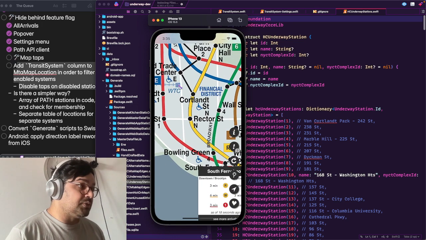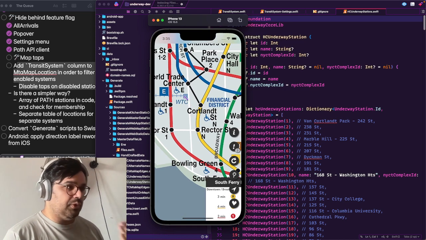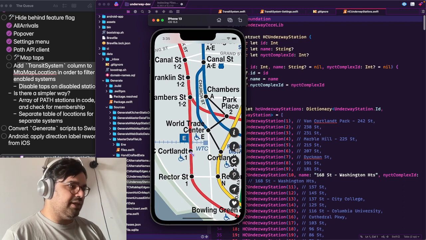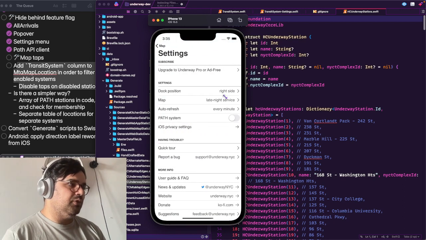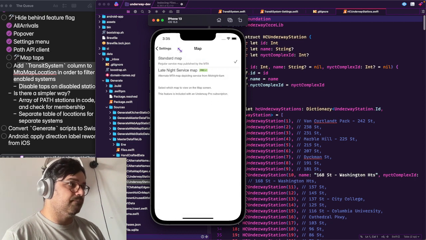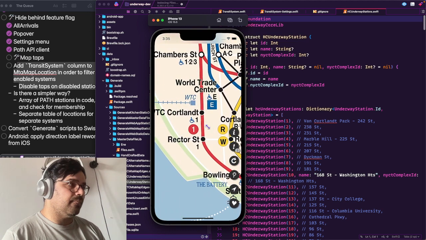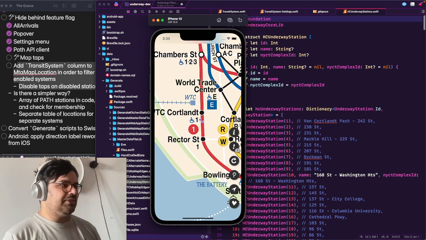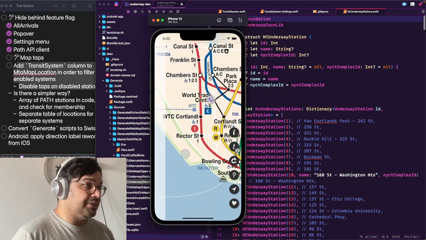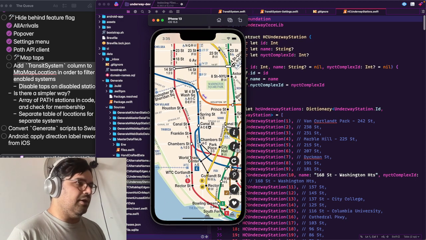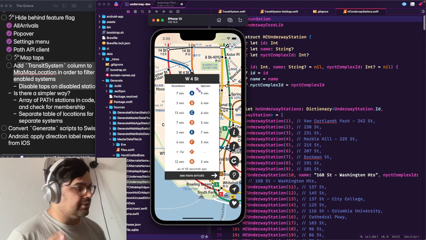The easiest one to show is this World Trade Center stop that we just did earlier today on stream. You see here, it's on the right side of Cortlandt Street, Rector Street. We switch back to the standard map, and it's on the left side of Cortlandt Street, Rector Street. So sometimes they're pretty drastic differences. It's usually just a little bit off, but still they're in different spots.